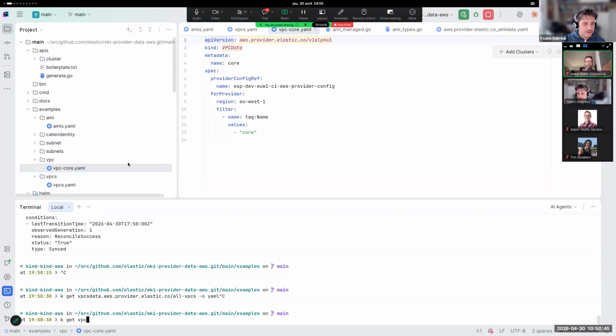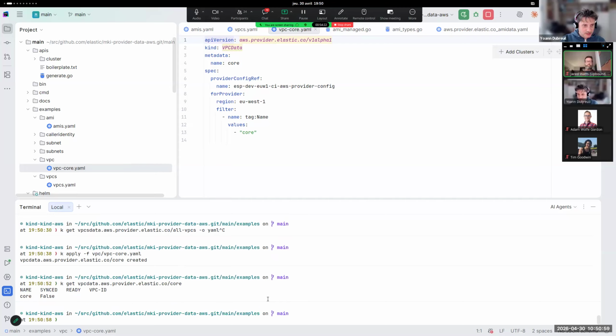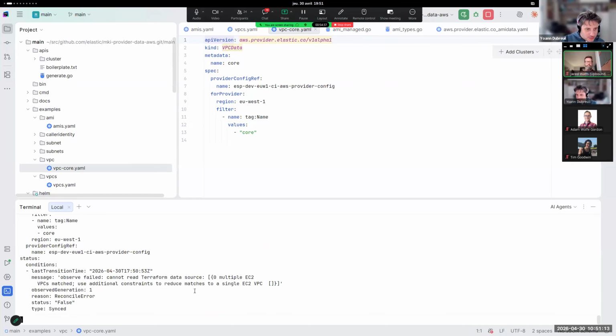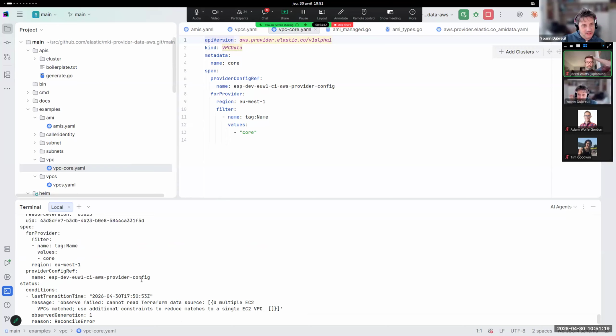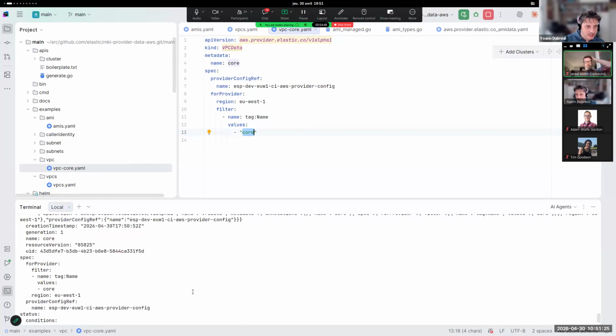So if we, for example, apply this one, we'll get, so not sure I'm fast enough to, yeah, it's not yet synced. That's good. Shows that I am not cheating. It's actually doing things. Okay, so actually, I guess there is no core VPC on this one. So if we look at this, it doesn't reconcile properly. Okay, so there is more than one VPC actually in this account now that has this name. So the reconciliation doesn't work. Okay.